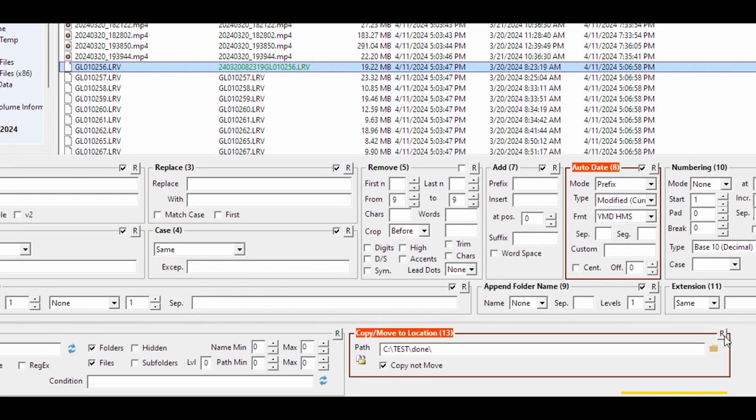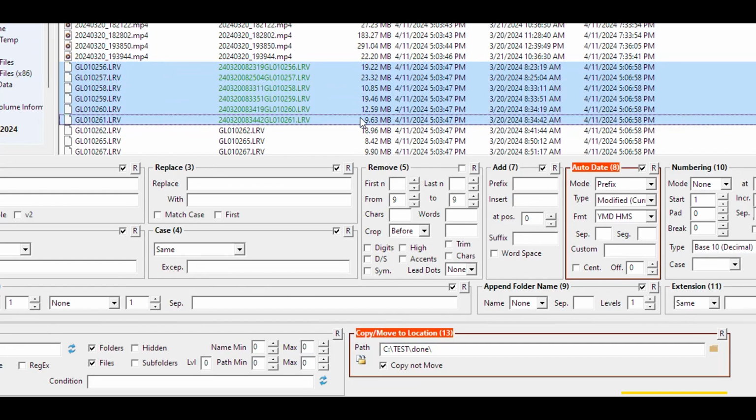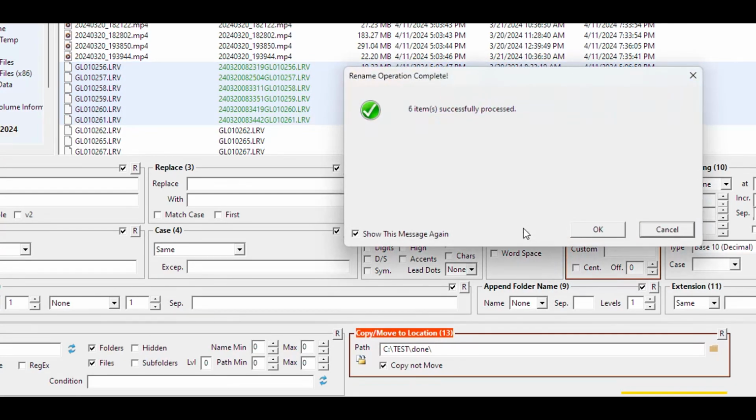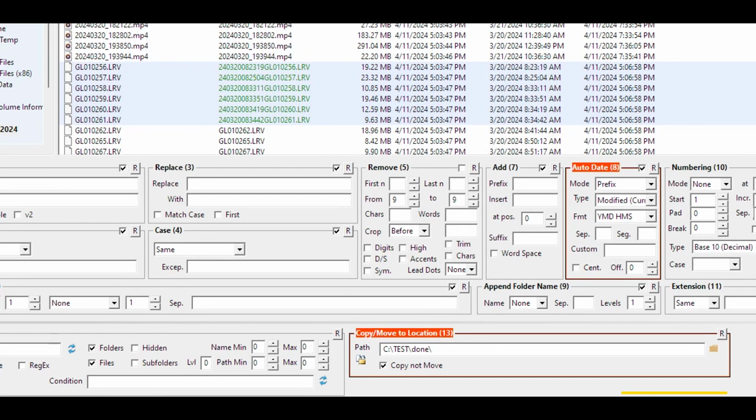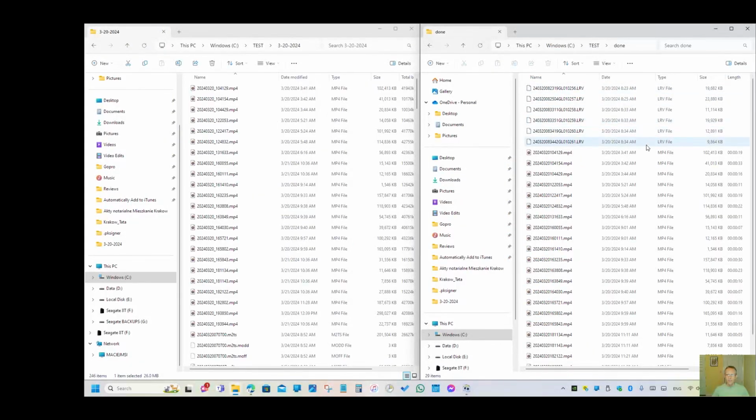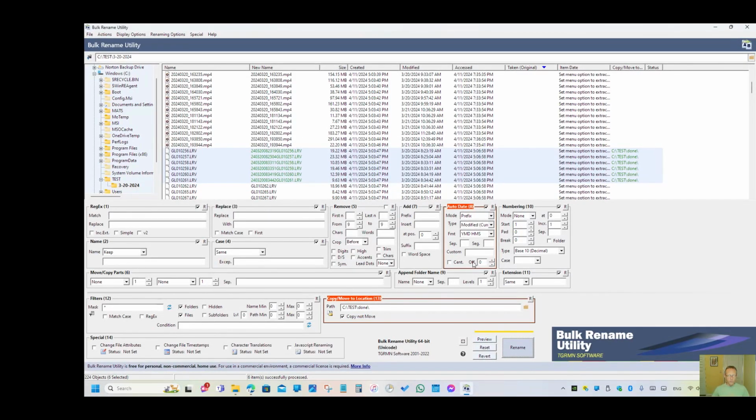So we can do exactly the same thing, and we can do it to multiple files, and I can save them into the same folder. I'm gonna click rename, click OK, and it's done. So let's go and take a look. So now we have those files that are renamed depending on the time when the file was actually recorded. So you got the idea. You can play with the rest of the settings.